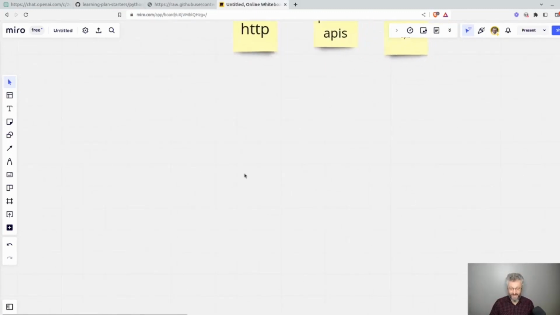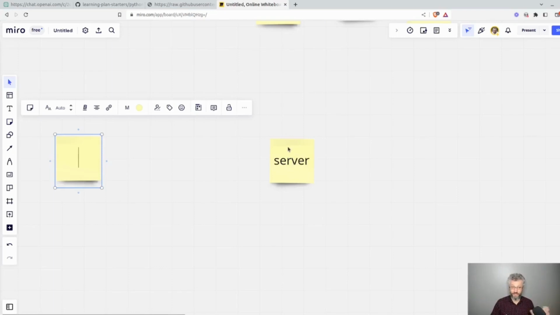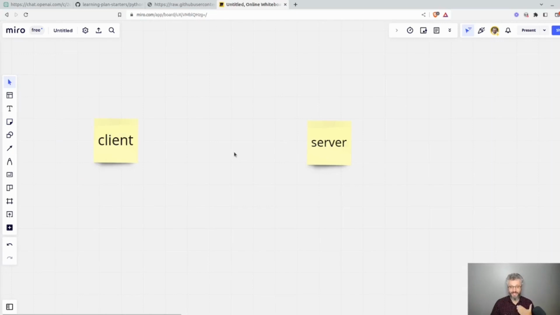HTTP, foundational technology that makes the World Wide Web. It's built around the concept of a server. The server is a computer running a program waiting for people to talk to it. It doesn't matter what the server's built in. It doesn't matter what the client's built in. They talk using this protocol. The client is code which talks to the server to get information from it, to save information to it.